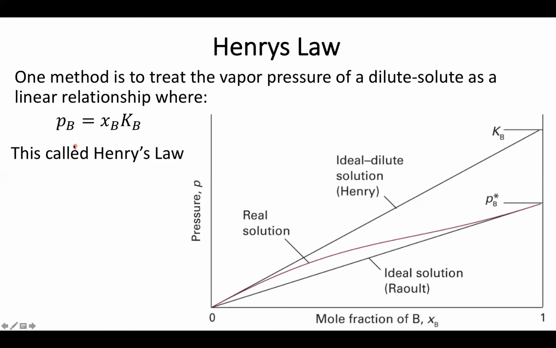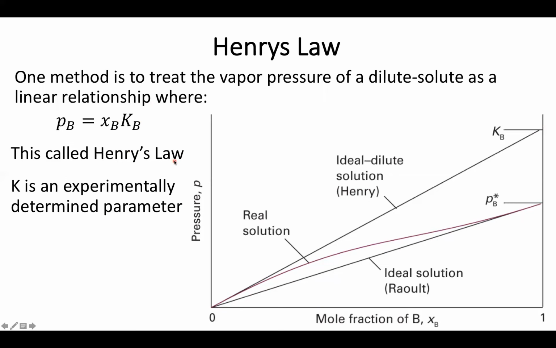And then what I can do is, instead of modeling the vapor pressure of my solute on the mole fraction and the ideal vapor pressure, I say, well, that straight line's not going to work for me here. Instead, I'm going to fit this straight line that essentially will intercept the pure phase at, say, some arbitrary value k. And this is essentially our Henry's constant, because this whole setup is called Henry's law. And again, one of the important things is that k isn't actually a real pressure that you can obtain.